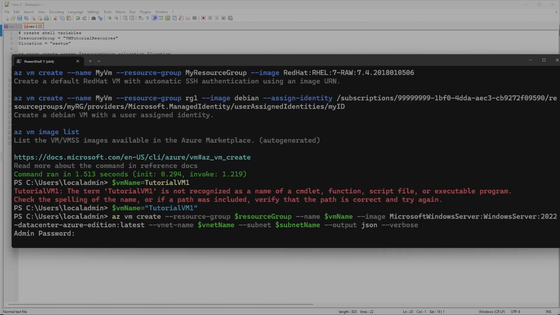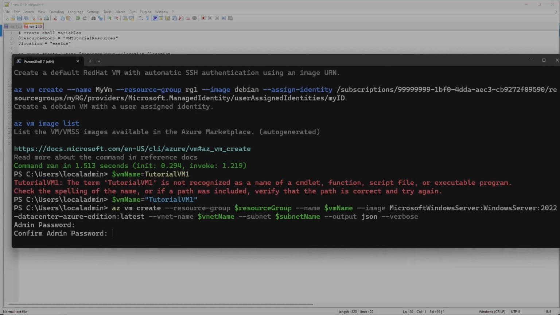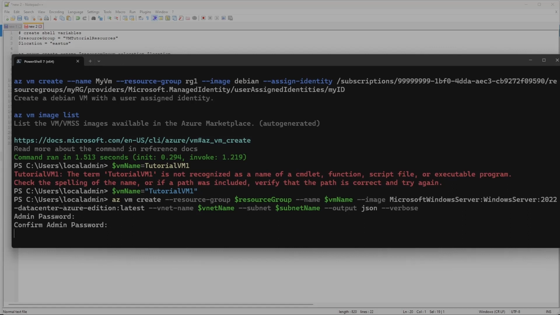It is asking me to enter the password. I'll enter the password. So it has started creating the virtual machine.